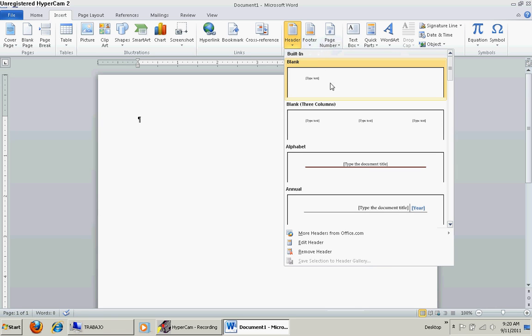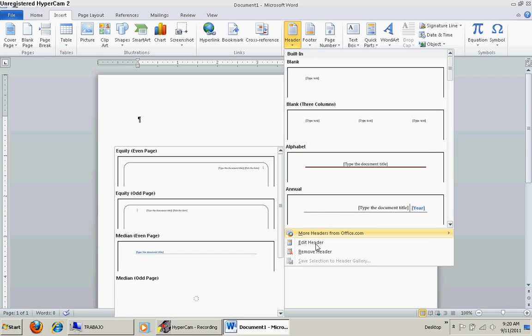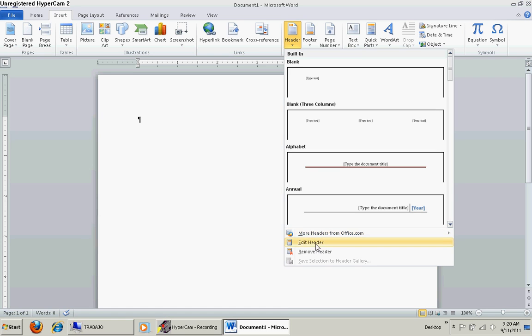We could pick a predefined header. Instead, we're going to create our own, so we're going to click where it says Edit Header.